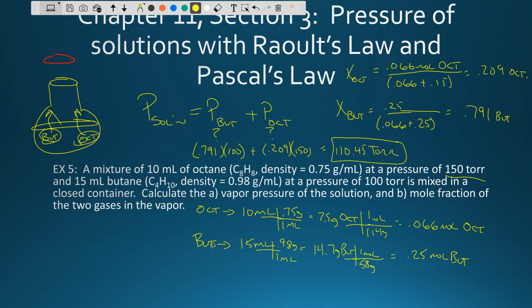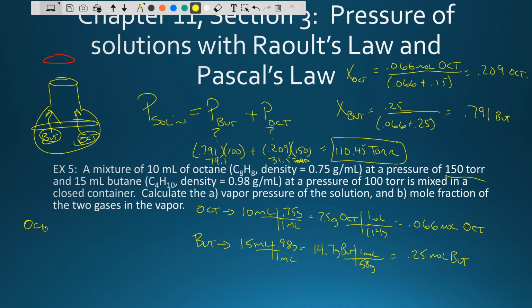Now I'm gonna cheat for the next problem just a little bit because if I do this, I'm going to end up with, let's see, this is 31.5 torrs. If I multiply, this is 31.5, and this ends up being 79.1, doesn't it? Okay, I'm just setting up the case for the next problem. Let's take a look now at the mole fraction of the two gases in the vapor. Okay, now be careful. I want to know the mole pressure of the gases in there.